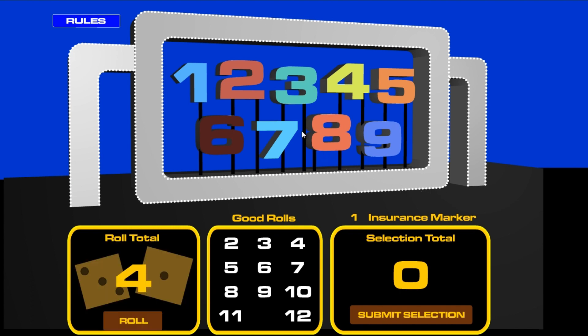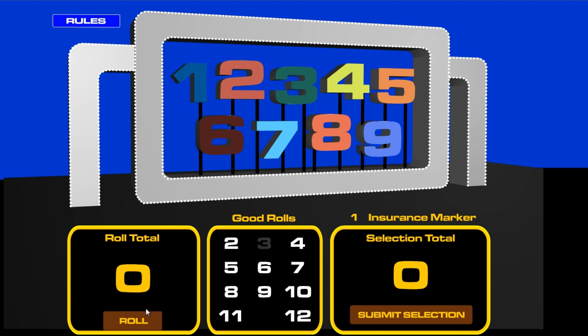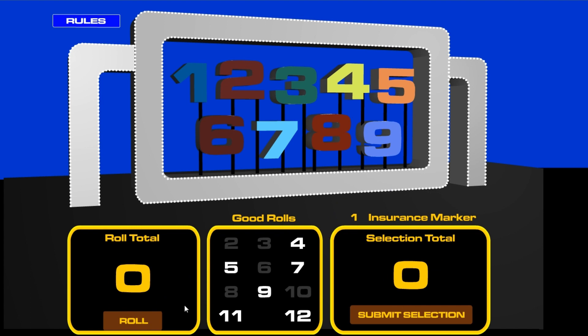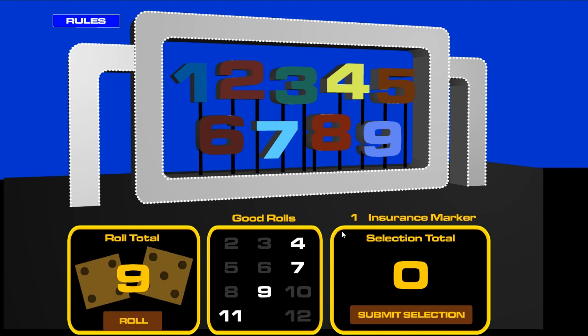Next roll, a four. We'll do the three and the one. There they both go. And for this ten we'll do the eight and two. Next one, a five. We will do that, actually.